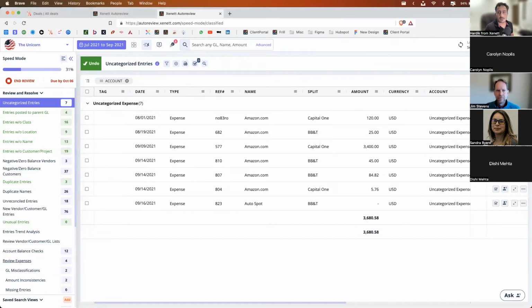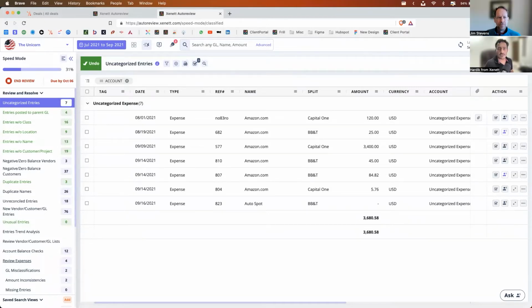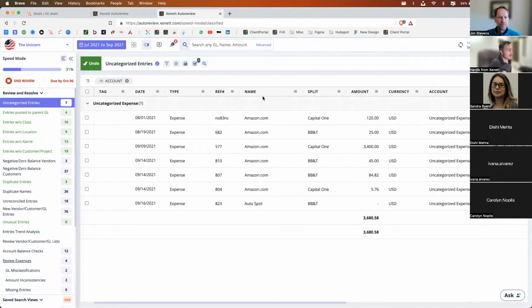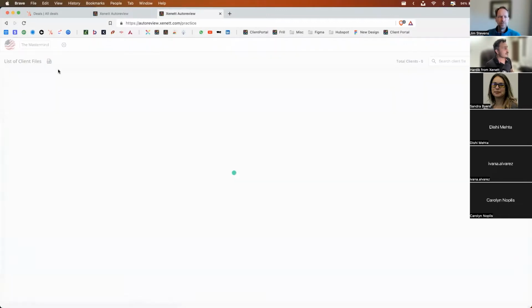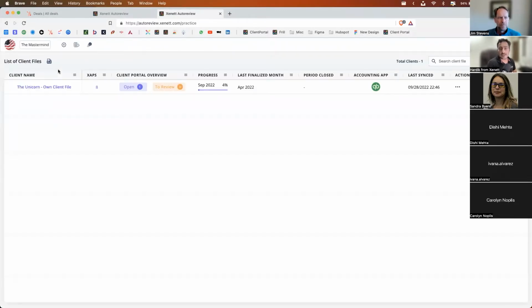All right, so the screen is set, and we'll walk you through the application now. Many of you may find a lot of this repetitive because I want to make sure that I cover even the basic stuff, as there are a lot of new people who have joined. The way this platform works is that if I go back to the practice, you can see a list of all the clients and find out the status for each of them.